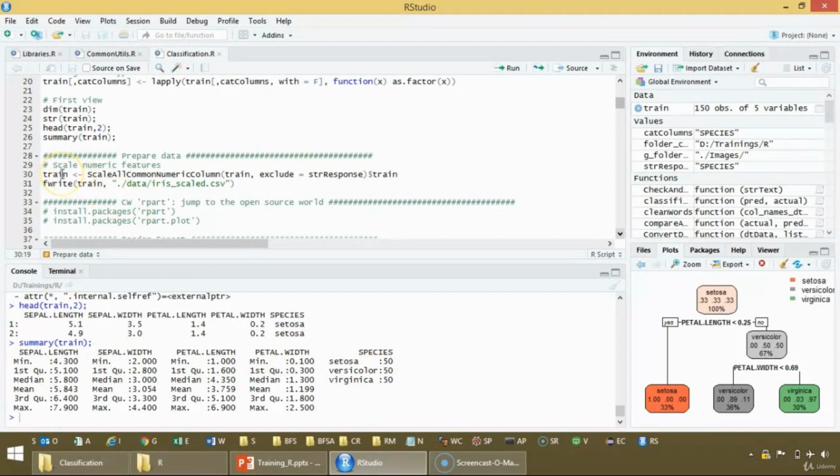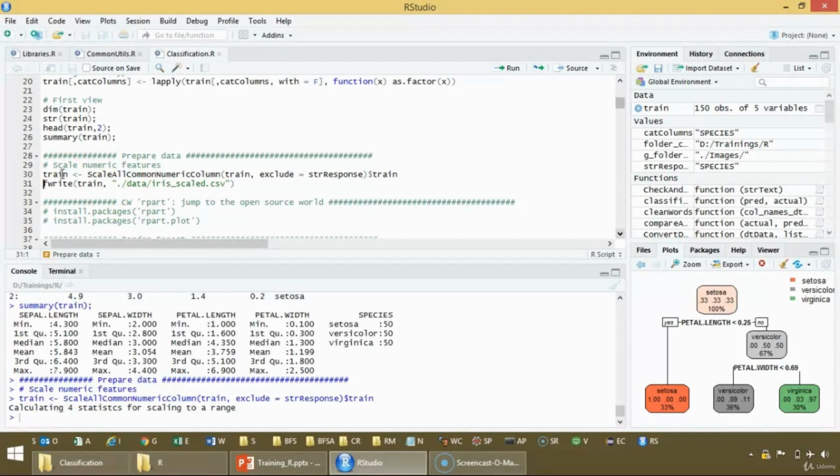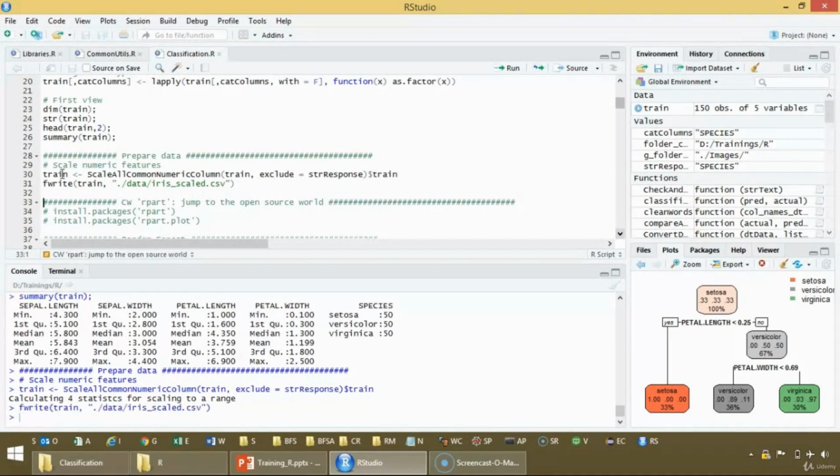So in line 30 we are simply scaling all the numerical columns, and in line 31 we are saving it in a different file called iris underscore build. And we'll be using this build in future. Okay. That's all for the data preparation.